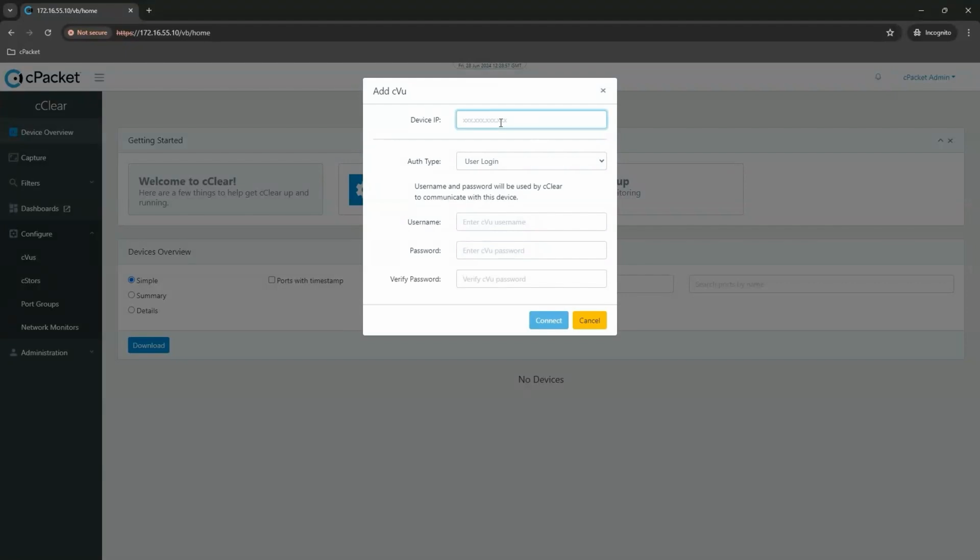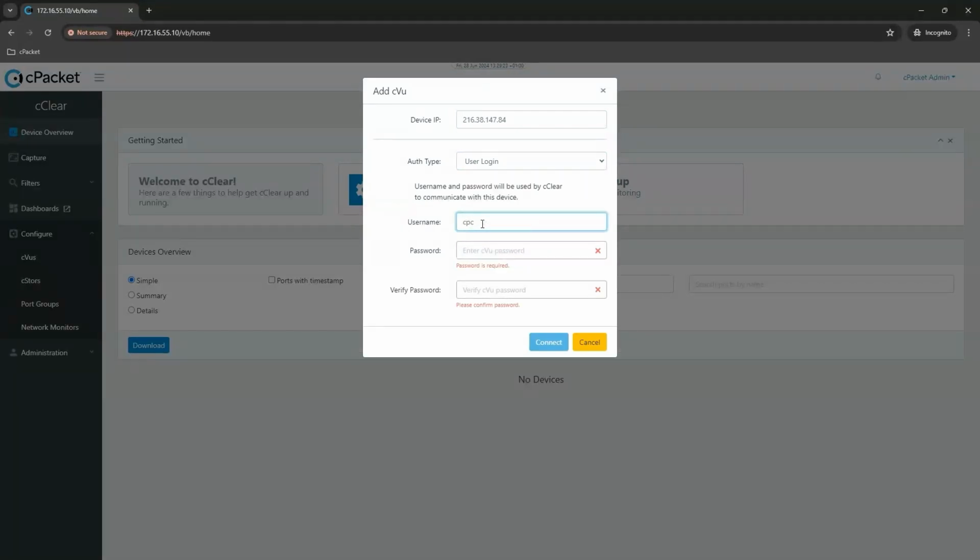It'll then ask us for our IP address. In this particular case, my IP address is 216.38.147.84. Once we've entered in the IP address, it's going to ask us to confirm how we want to authenticate cClear with this particular broker. In this case, we're just going to use the standard user login, and we need to enter the username and password.